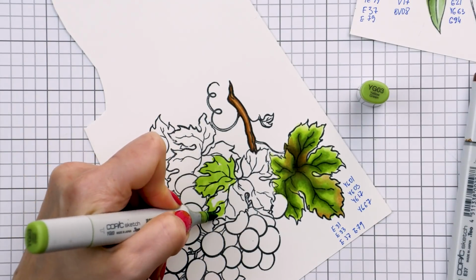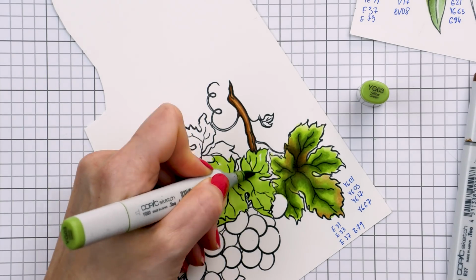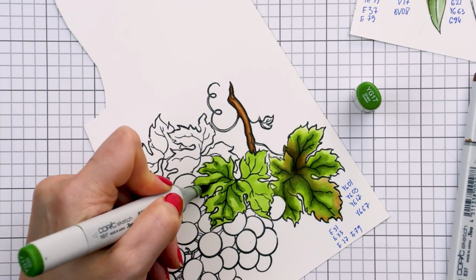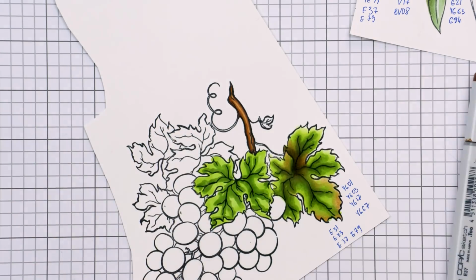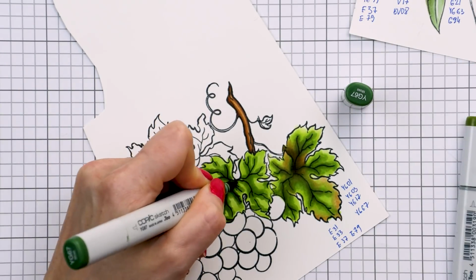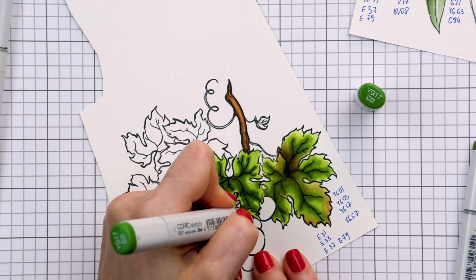I have my go-to colors, my go-to color combinations. I use them all the time, and I'm comfortable with them. I know the colors, I know how I can combine the colors, and I know what colors work well together. If I get bored, I then go ahead and spoil myself with several new colors of Copics, and then I start exploring the new colors and new combos all over again. I've noted the marker colors on the paper for you so you can follow along in case you'd like to copy or replicate this card.